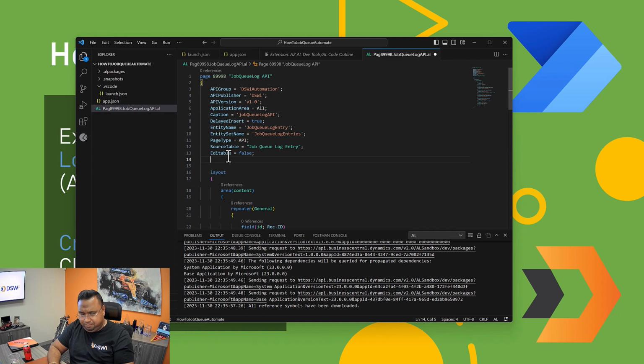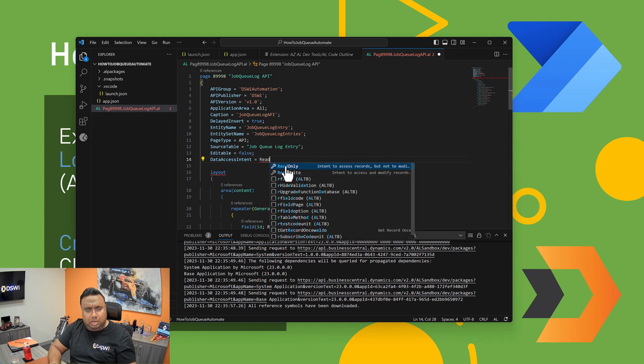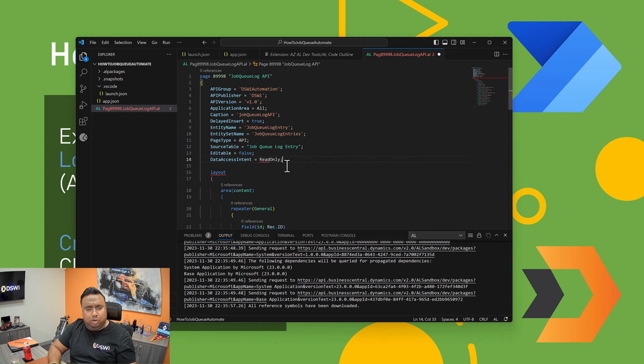And then the data access intent. Well, my actions for data access, I think it would be read only, read write. So we'll take read only. So that ought to do that.